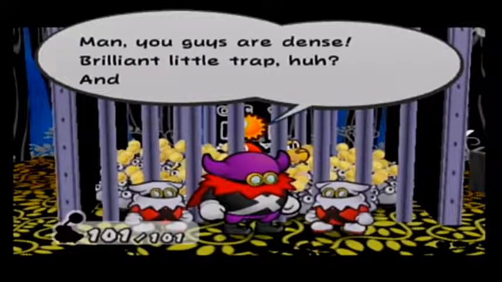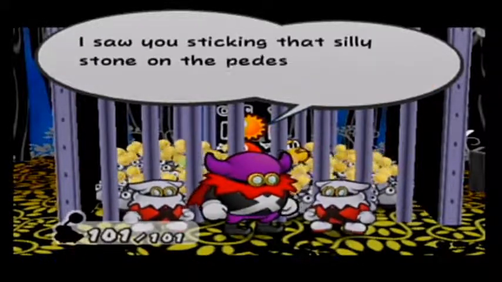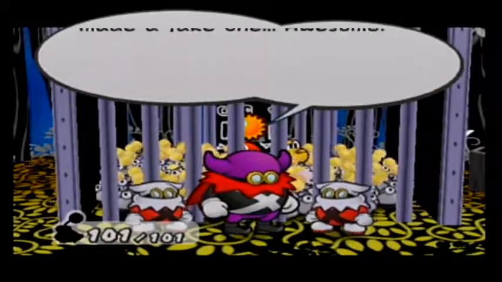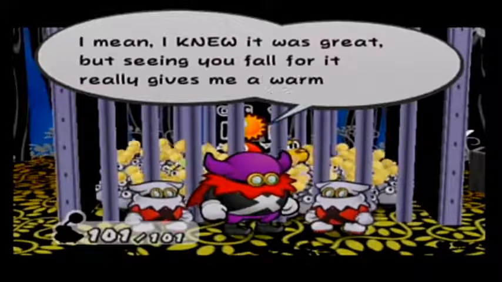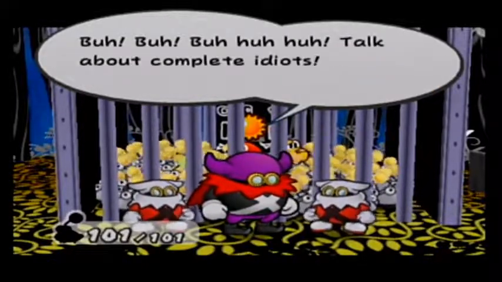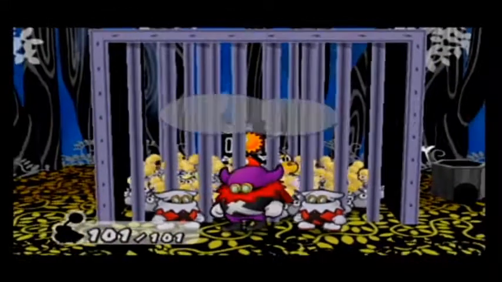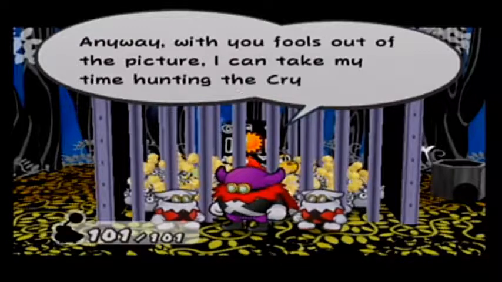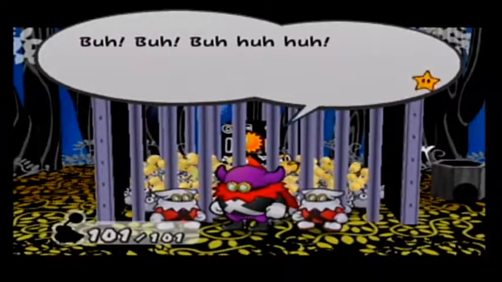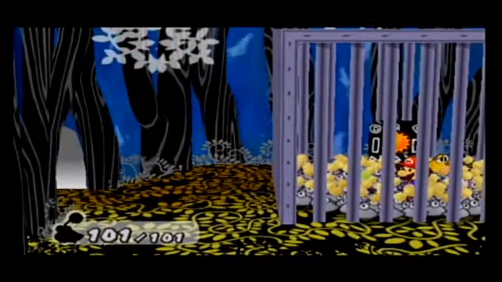Man, you guys are dense! Brilliant little trap, huh? And boy did you bite on it! I saw you sticking that silly stone on the pedestals, so I made a fake one. Awesome. I mean, I knew it was great, but seeing you fall for it really gives me a warm fuzzy. Talk about complete idiots. You guys are so dumb, it hurts. Anyway, with you fools out of the picture, I can take my time hunting for the Crystal Star. Yeah, whatever, Lord Crump.